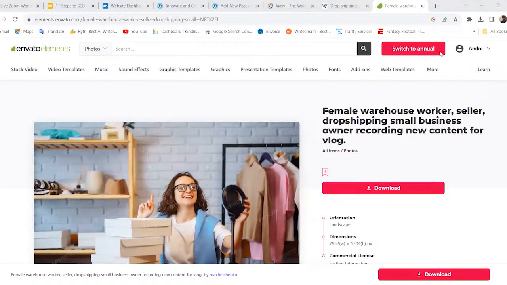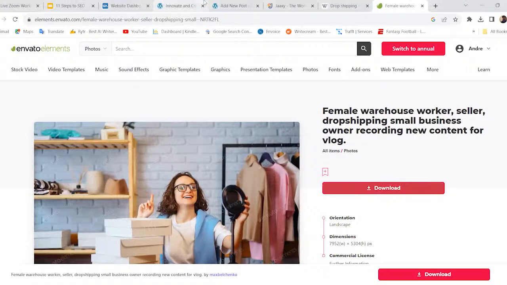When you save the image, make sure you save it as the title of the keyword that you're trying to rank for. See how this one says female warehouse worker. You don't want to save it as that, because Google's going to be like, what is your picture about? Because remember, Google cannot read images. It reads text. So we're going to put, how do I get started in drop shipping? Telling you, this is gold. This stuff that you're learning right here is gold. I'm telling you, people are building $1 million businesses with this stuff.